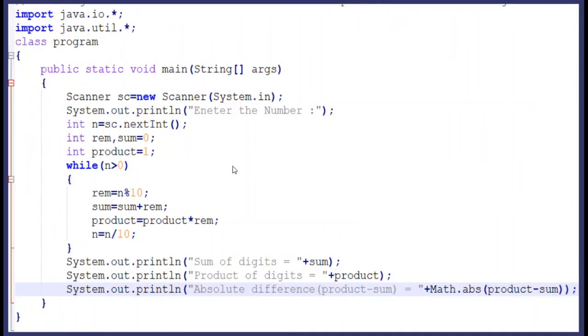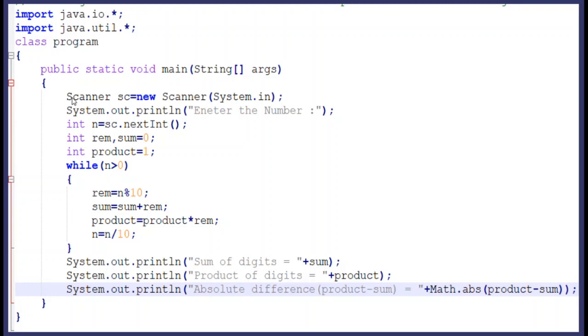So let's discuss that. I have written the program in Java, and you all know Java is a purely object-oriented programming language. It would have a class. So I have written a class, and it would have a main method. I have written the public static void main method. Inside the main method, I have written my logic. So my logic is nothing.